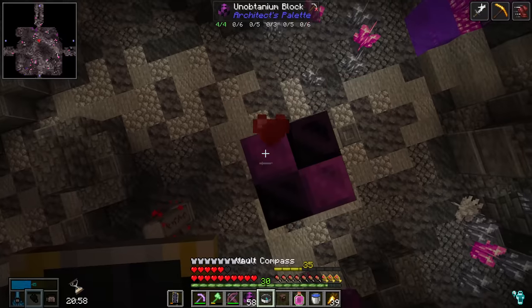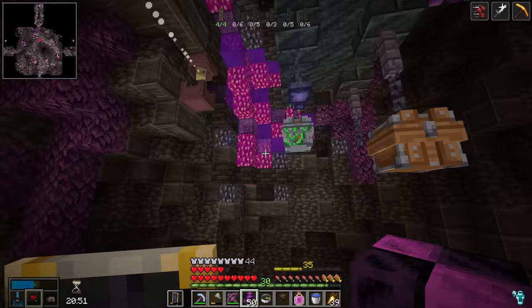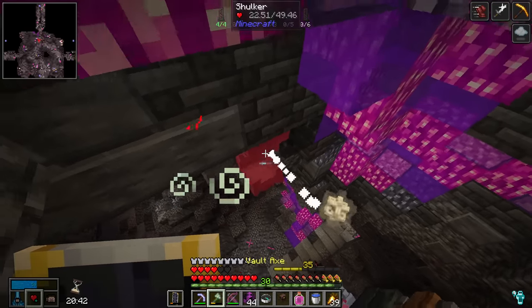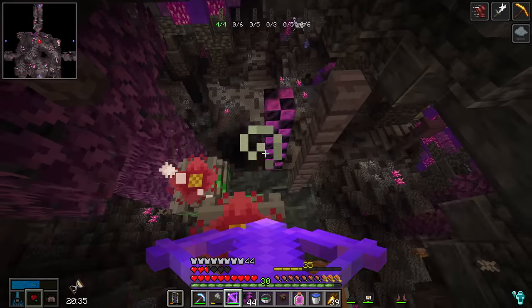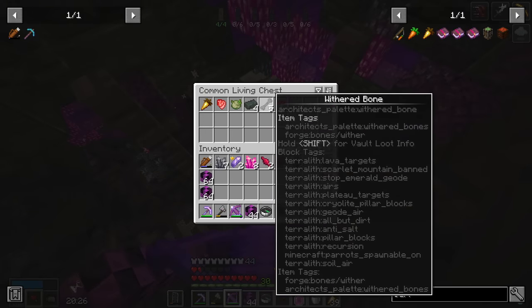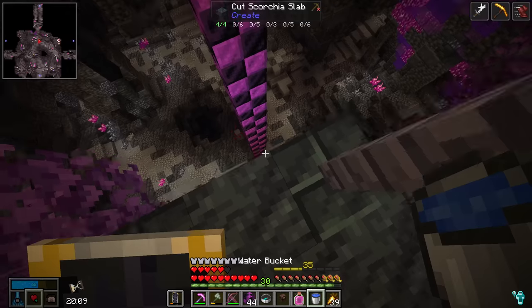All right. I'm going to pop up here, deal with this shulker, apparently. Where is it? Oh, shulkers in the vaults themselves? That's terrifying. How do I deal with this? Okay. We just... Oh, boy. Okay.